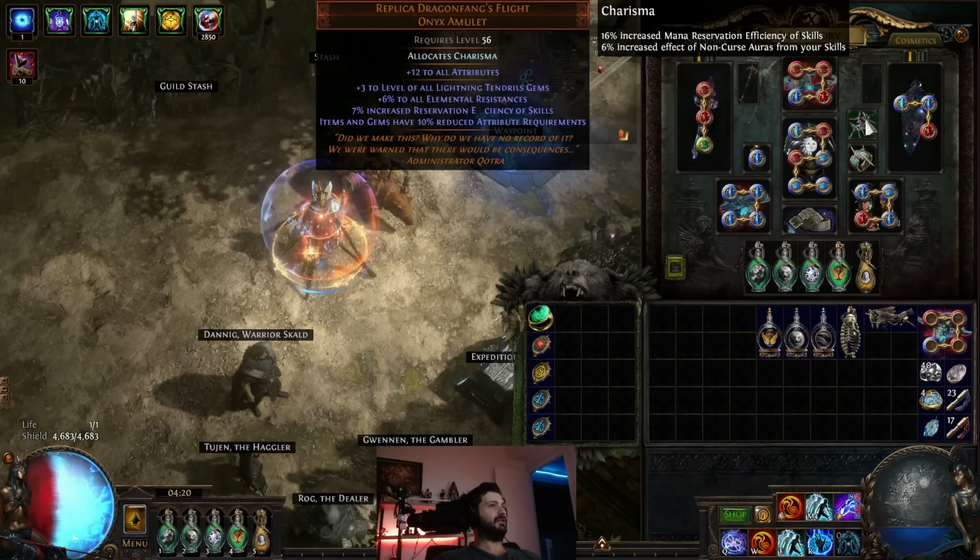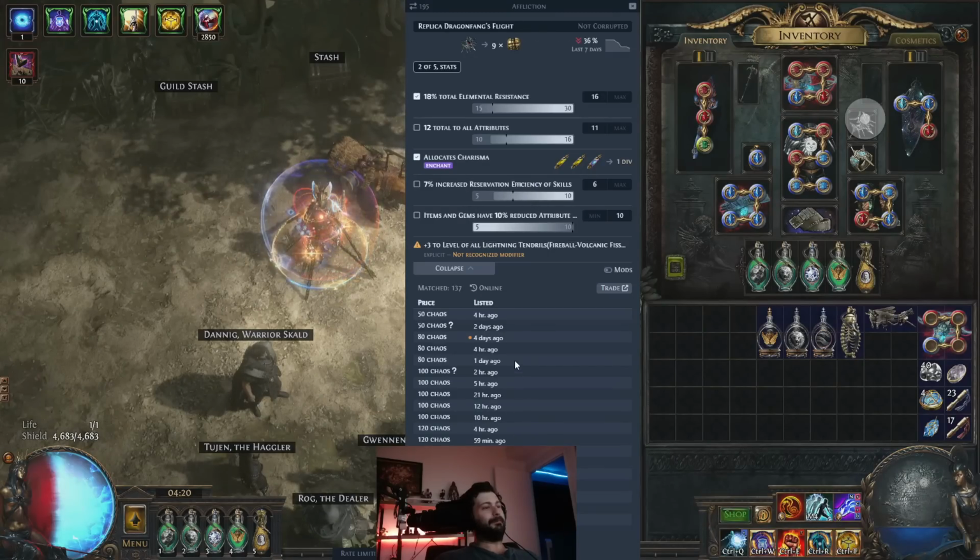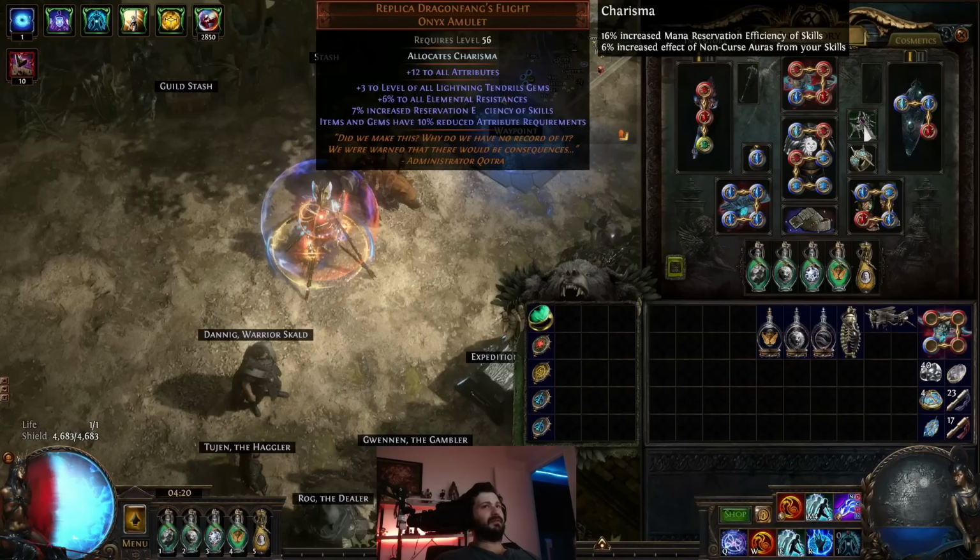In the ring, it's the Vivisect, same as the DI build, and then Replica Dragon's Flight, in this case, +3 to Lightning Tendrils gems. These are 40C, by the way. These are dirt cheap. So, yeah, I picked mine up for 40C. So, totally achievable, even on a lesser version of this build, still be really powerful.